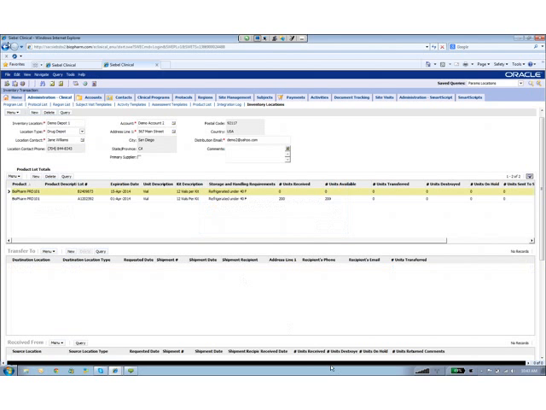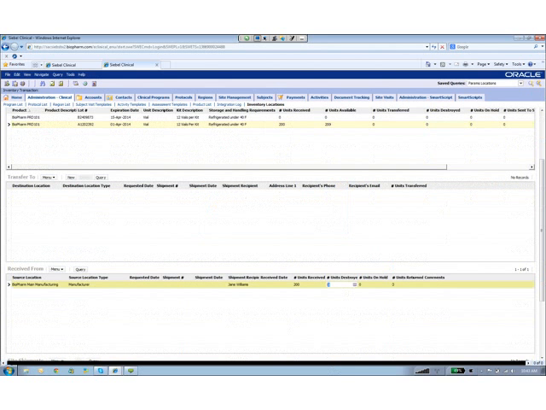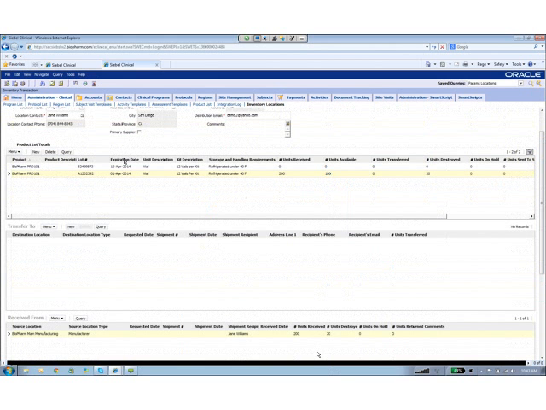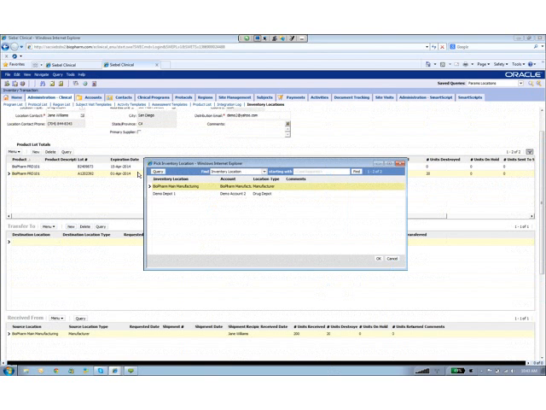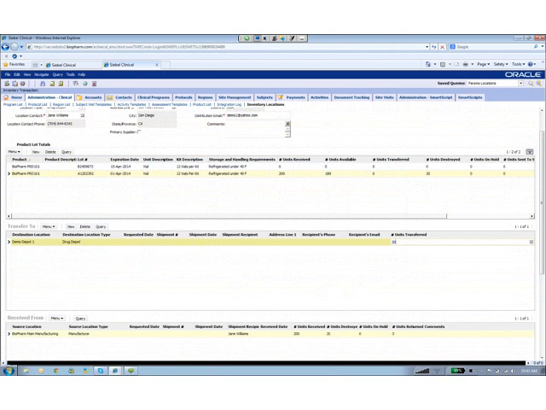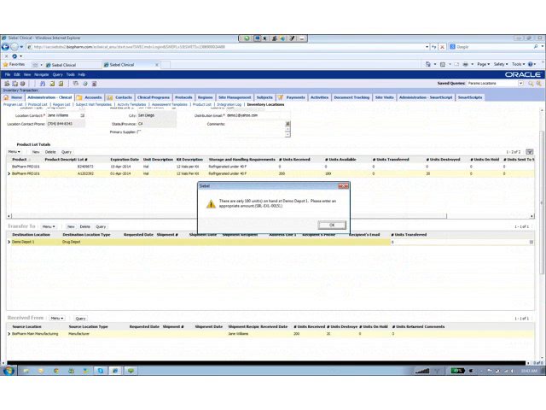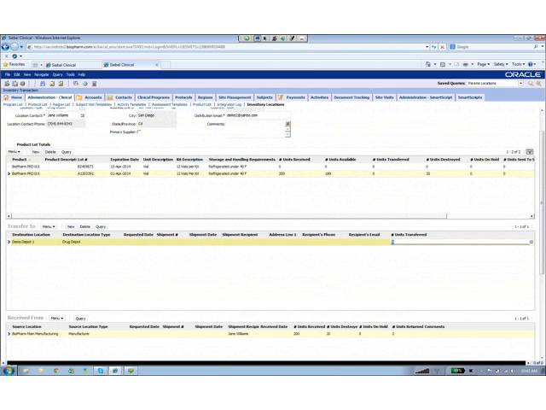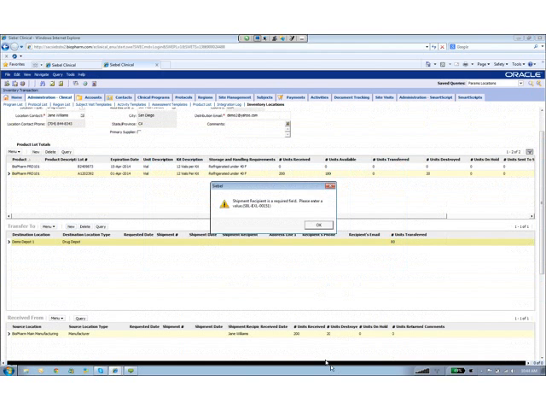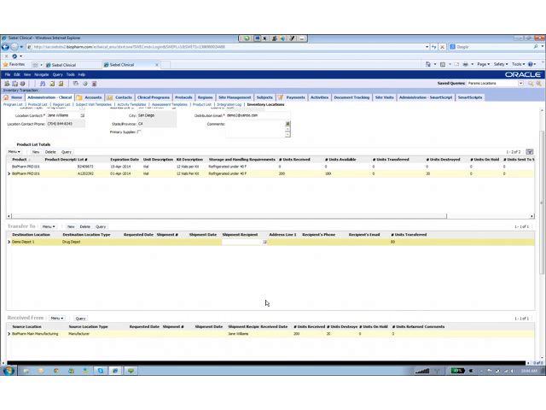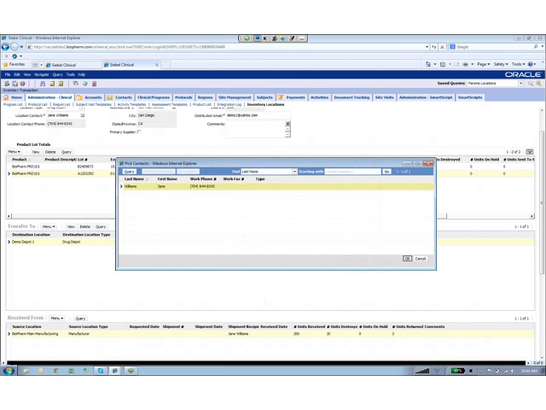So if I do it from this level, and again, if we had some that were received and we actually destroyed some, so let's say we destroyed 20 of them, the number of units available just went down to 180. So if I try to make a transfer to another location, and now that we only have 180 on hand, it shouldn't allow me to send 200. It's telling me that there's only 180 units on hand. So you can lower that amount. Let's just send 80 so we have some units on hand.